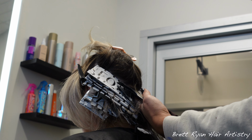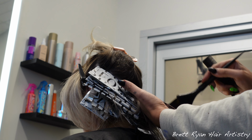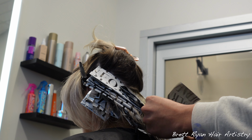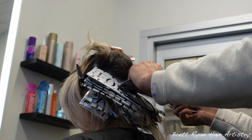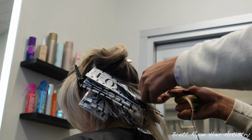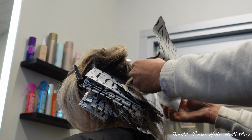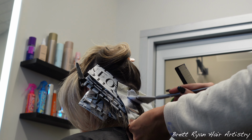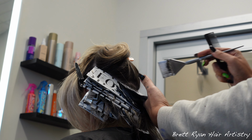I know you guys are probably wondering, if we are going to be adding dimension, taking her a little darker, more lived in, why not just do a lowlight, leave the bleach alone? But the reason being, we want this to be very soft. I want it to be almost a baby light, but with just toning it down. And I still want to keep her around a level 8, 9, ideally, is what we're going for.